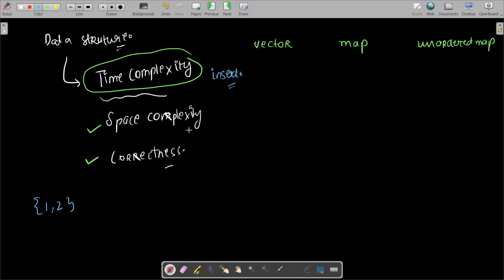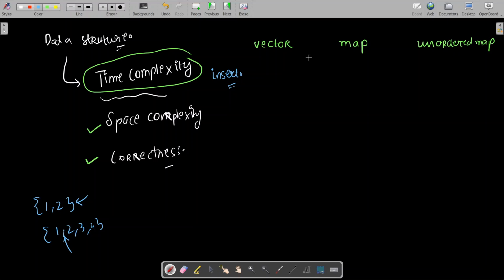The time complexity for this would be linear, no? See, I'm not inserting at any random location. Your answer would have been correct if I say at any position you want to insert, yes, it is linear. But suppose I just want to add at the end, one, two, three, four. That would be constant, right? Only a constant amount of time it takes if I want to insert at the end. But if you want to insert at any specified location, that would be linear. You have to iterate and then insert.